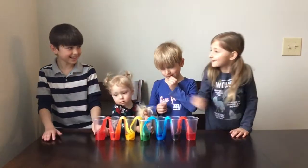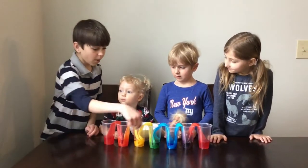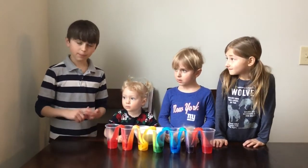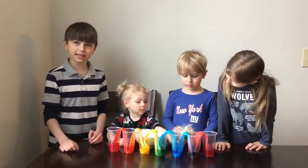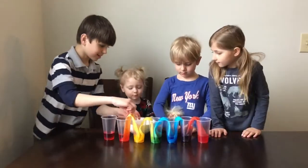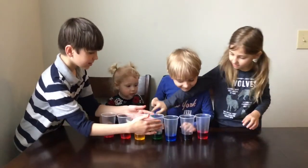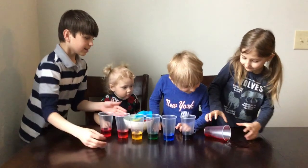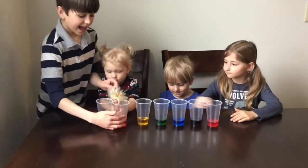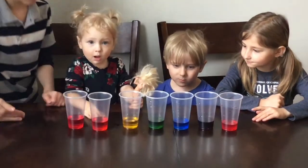Look at this beautiful rainbow — it's really cute! After your experiment, there is no need to throw away your beautiful water. You could use the dyed water to make tie-dye, dye rice to make colored rice for your kids to play with, or you can even make play-doh. We took the napkins out so you can see how it looks — that's the red, that's yellow — and it is a full rainbow. It is beautiful!